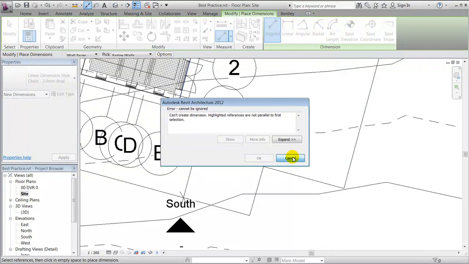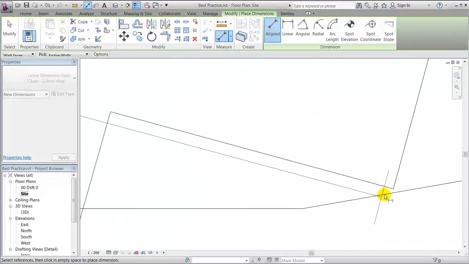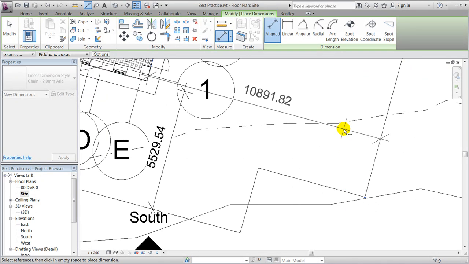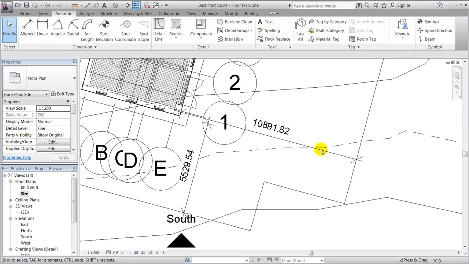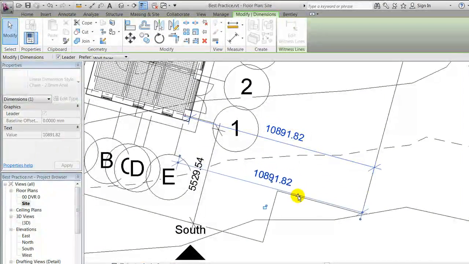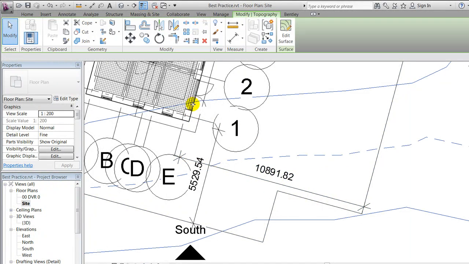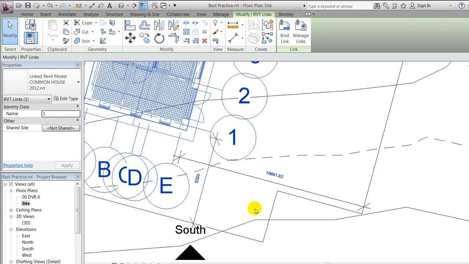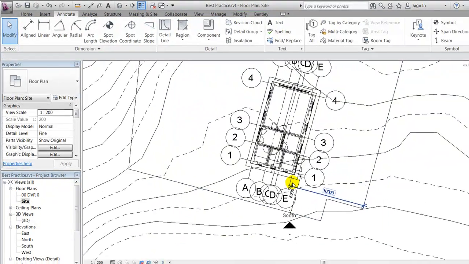It tells me that they're not perpendicular or parallel, so I'll have to position to a point, and there should be one down here where the two lines are meeting. So I can place a small dimension here. Maybe it's more correct to place it down here where the point actually is. And I'll just change these dimensions and say, okay, it should be 5,000 from the street line or the property line, and maybe 10,000 from the border to the neighbor, let's say. So now it's positioned in the horizontal plane.